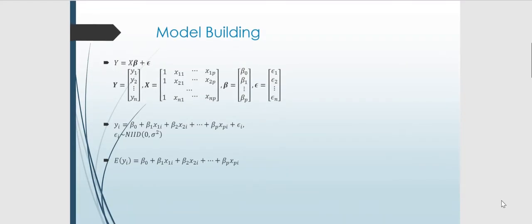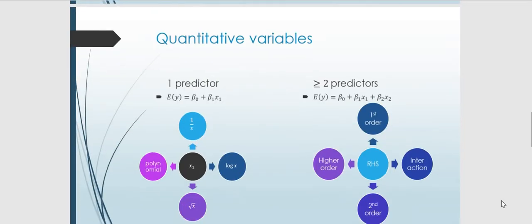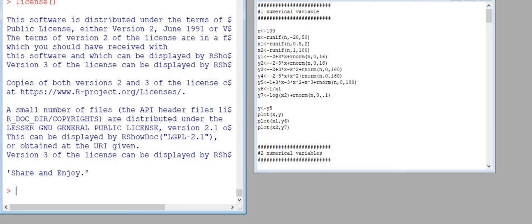So for this session, we will be discussing in more detail model building for quantitative variables, and more specifically on just one predictor variable. Okay, so we have this template of the model, beta naught plus beta 1 x1, but the aim of this session is that we will try to examine what really a function of x1 is suitable to be put in this model. Okay, so we just go straight to our simulation.